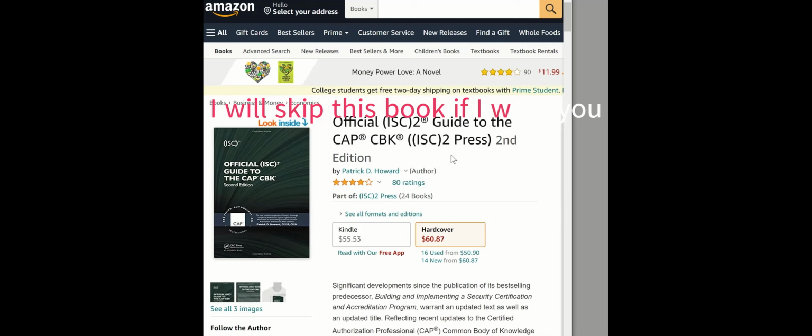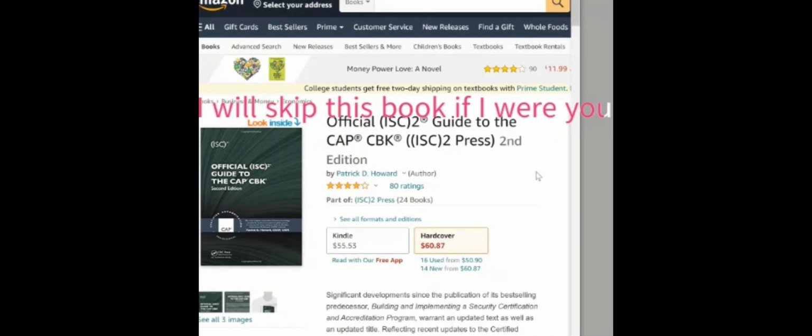Why I would advise you to get this book is that everything is concise into the book. It also has practice questions and example documents at the back. All in all, it's a good book to read. And so this is a good book to have.